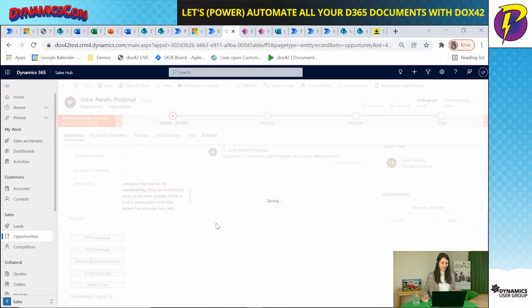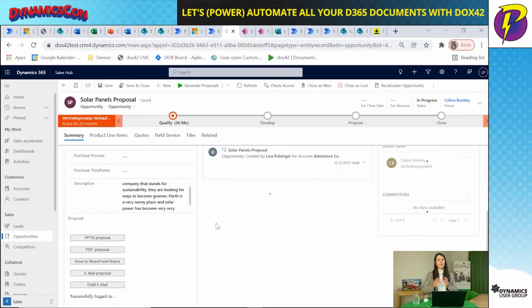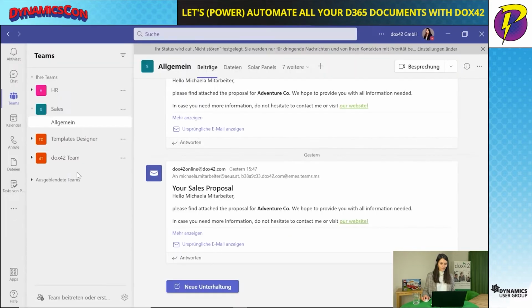and I'm saving. And now again, a dox42 Power Automate flow is triggered, and behind that trigger there's also an email generation, and the email is sent to the customer's inbox, but also to our sales team's Teams channel, so that they can always be up to date on what's actually happening with the customer. So here it is in our Teams channel.